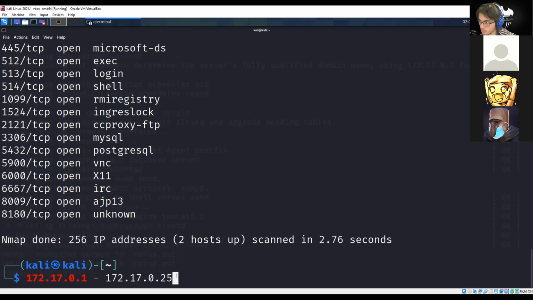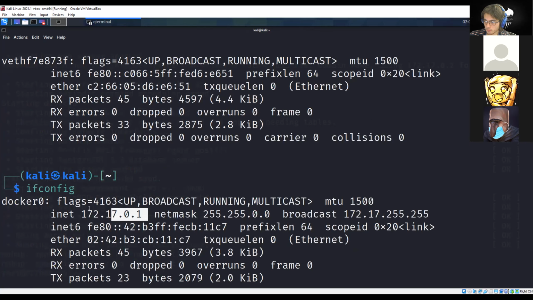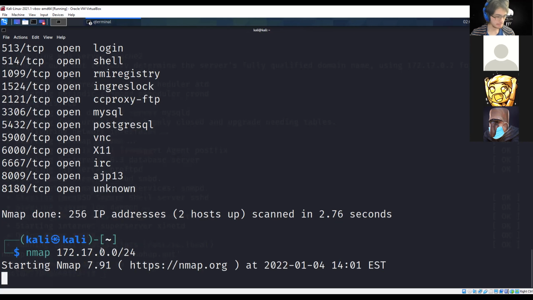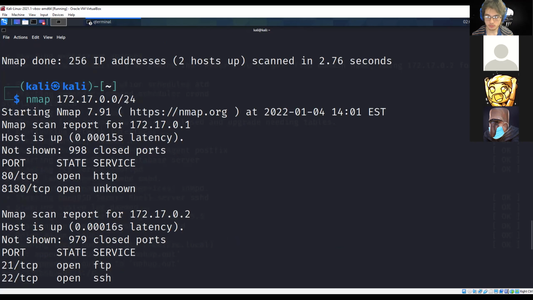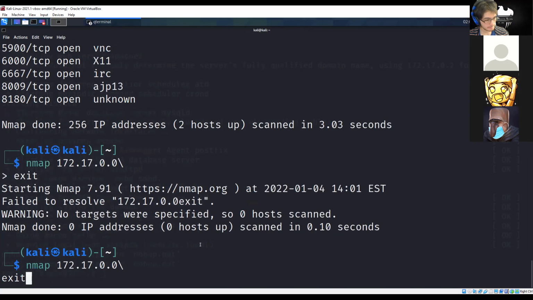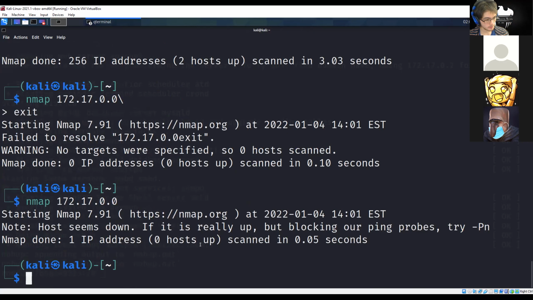No, you don't have to. This is just, if this was a competition, they would give us an IP, like the one on top. So in competition, they give us an IP, 172.17.0.0. And then there are more IPs in the range from this, so you just do /24. You wait a while, and then you'll get everything, 1, 2. If you just did a regular scan without the /24, on .0 you'll get nothing. So you just nmap this single IP.